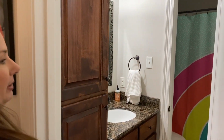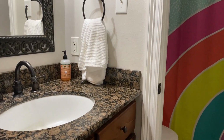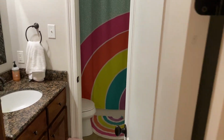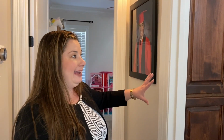So in Brett Renee's bathroom, you can just kind of peek in here. It is staged for a kid, right? Now, this room is actually a guest bathroom as well. So what I would do is get rid of the kid-like things in this bathroom and maybe just put a white curtain back there and make it not look so kid-oriented, because it is a shared bath. So maybe make it look more like a shared bathroom, not the kids' bathroom, okay? But if you have a kids' bathroom that's just for the kids, you can go ahead and leave it like it is. Now, let me show you this thing in here.